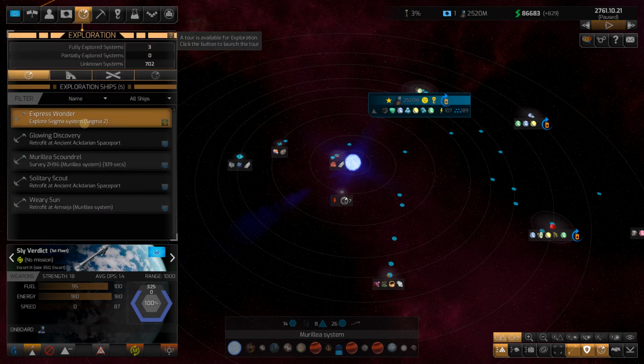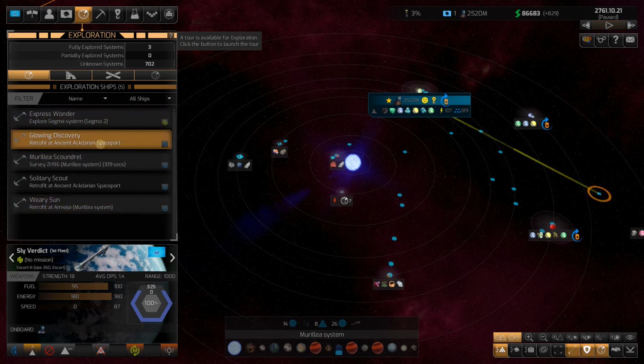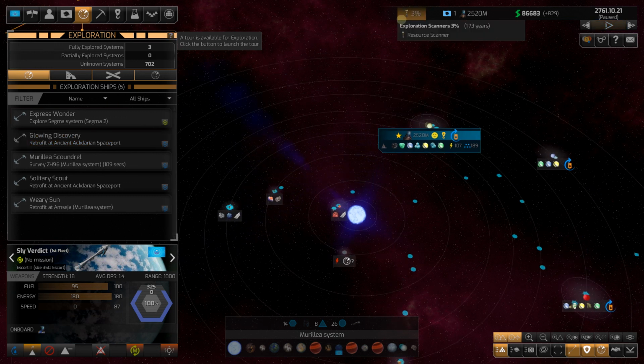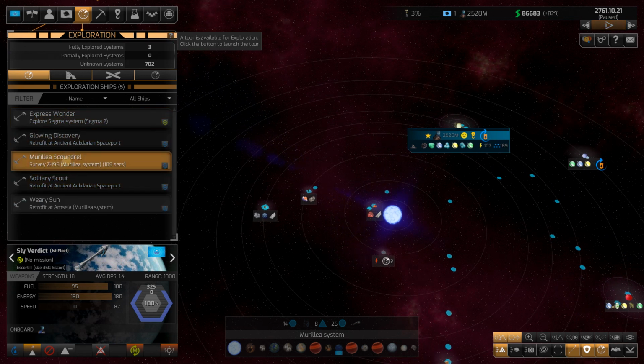And right now we have one, two, three, four, five, right? I've got the one going out to that other system, Segment 2. We have one retrofitting. Be interesting to see what they put on there. Maybe it's the new deflector shields, potentially. Maybe it's the new sensors. We did get those, or nope, we're still researching those. These three are coming in for retrofit. This one's jumped over to Segma, and this one's out in our system somewhere.